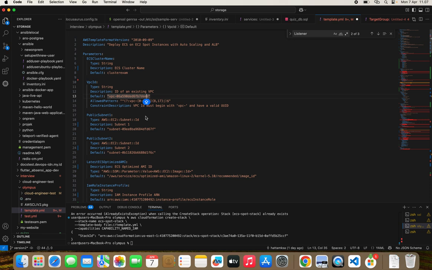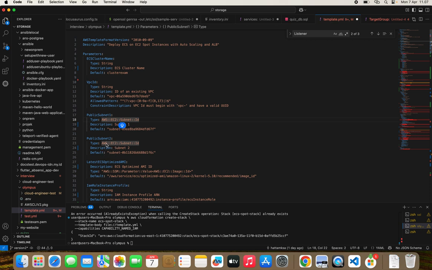And then I also define in this template two subnets, public subnet 1 and public subnet 2. This is availability zone A for public subnet 1 and zone B for public subnet 2.